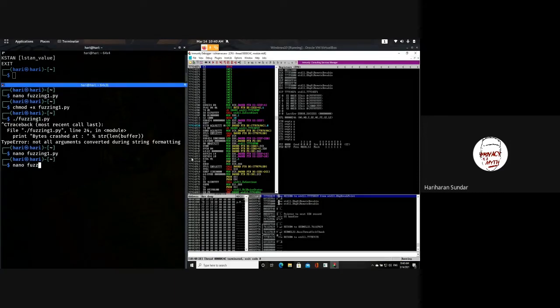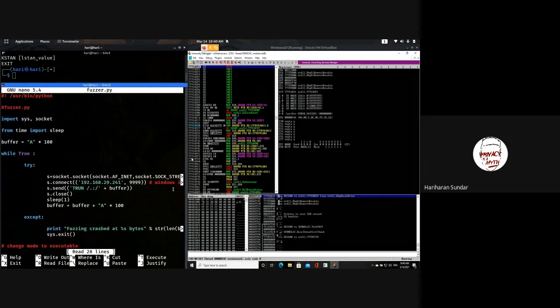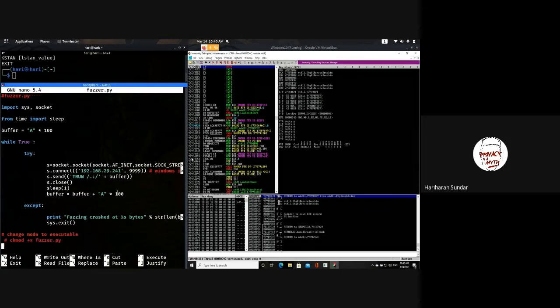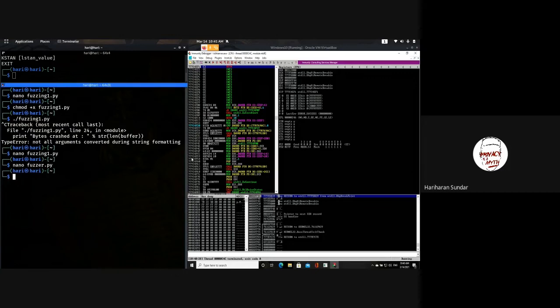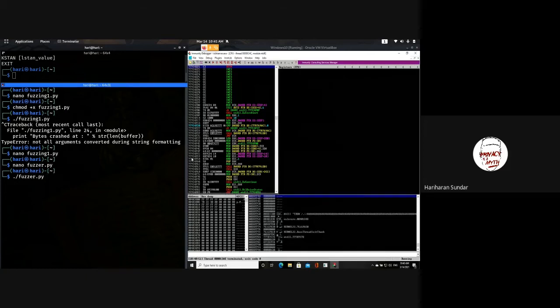I've already written something called fuzzer.py. It is ready-made code which I already typed in. We'll try with this. It's already made executable, so I do not need to do that. Running it again, I need to press Control C when it pauses.